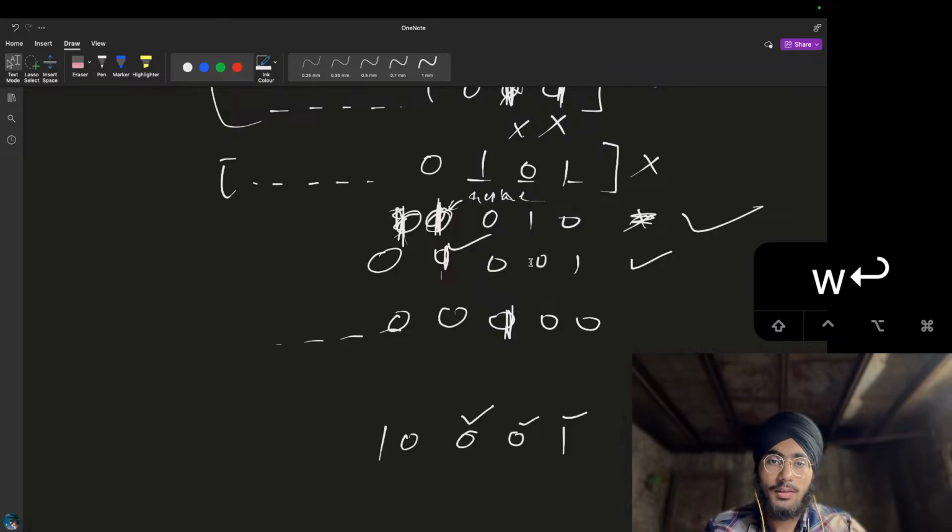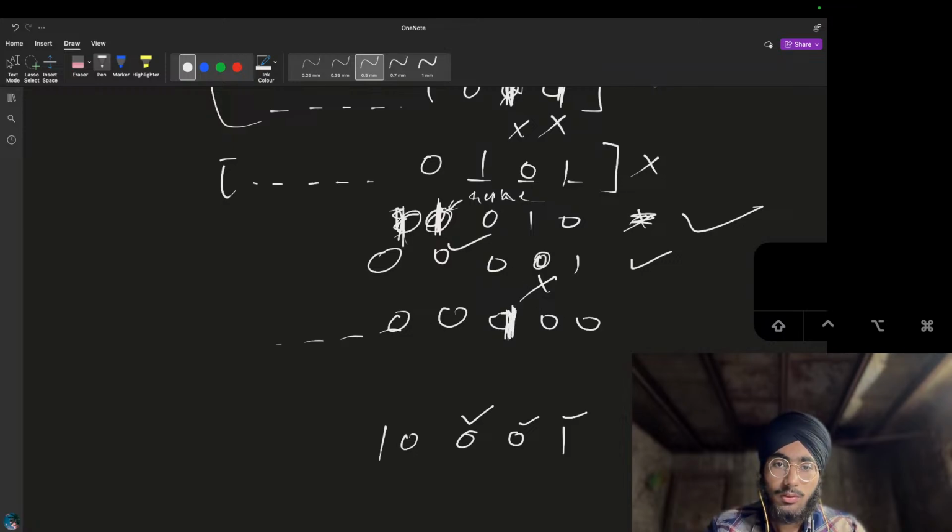Can something go here? No. Zero, 1, 0, 0. Here it can go, but it cannot reach here. Hmm. What should we do?